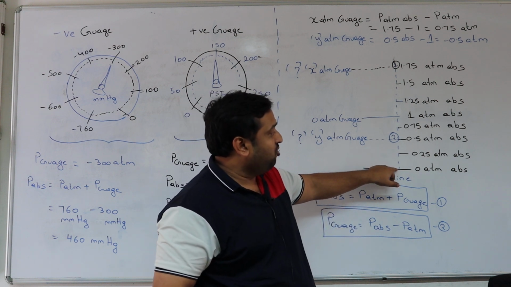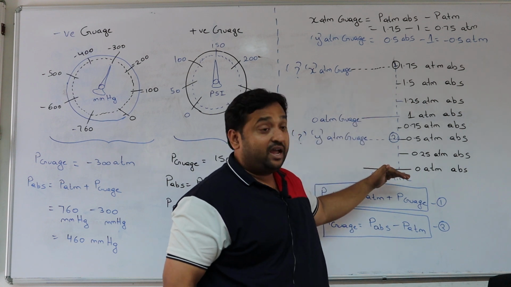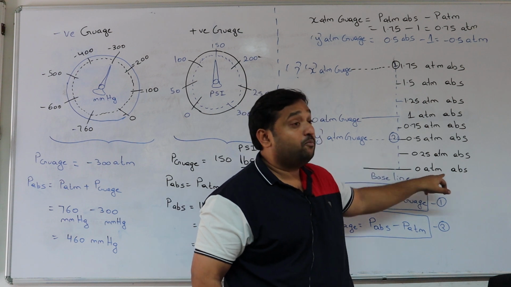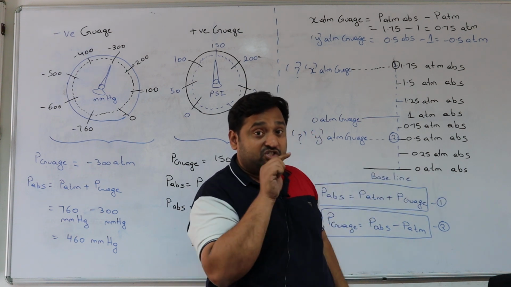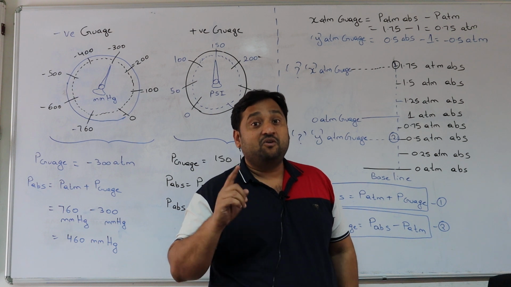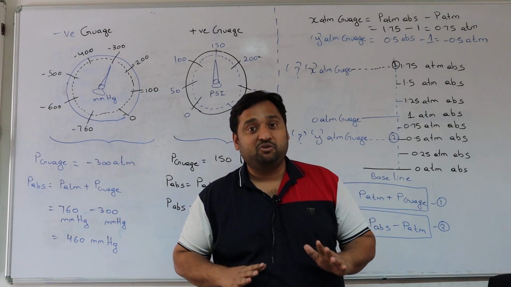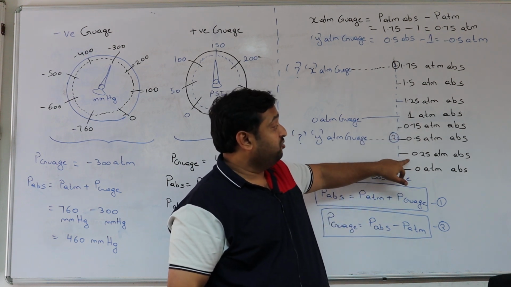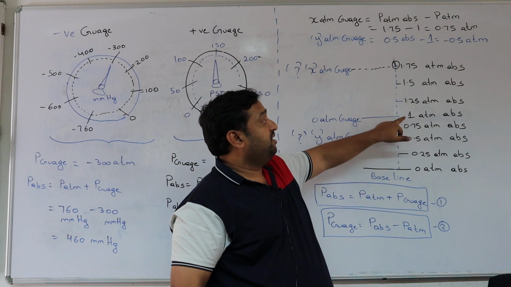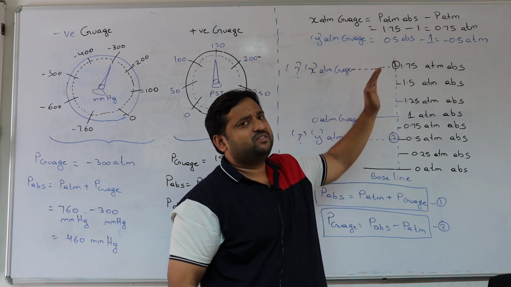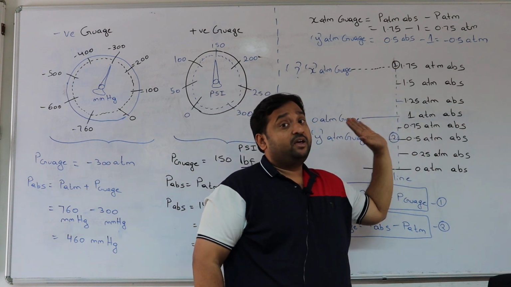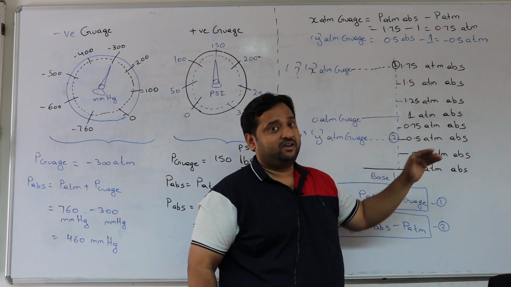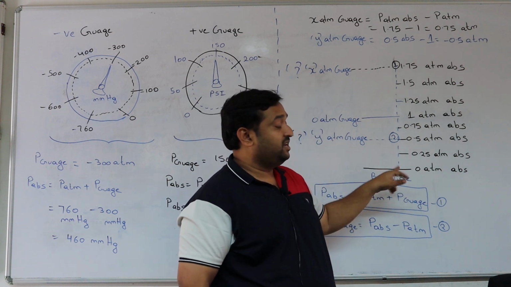Beyond this 0, if you try to increase the scale, the pressure will rise. You can see 0 atmosphere, 0.25 atmosphere. I am talking about the absolute. Wherever you start with 0, whatever pressures you are measuring are called absolute pressures, which go into the calculations. 0, then higher: 0.25, 0.5, 0.75, 1, up to 1.75. I have given some scale, right? Whatever is on the absolute pressures is marked with black marker. Okay, the baseline starts with 0.